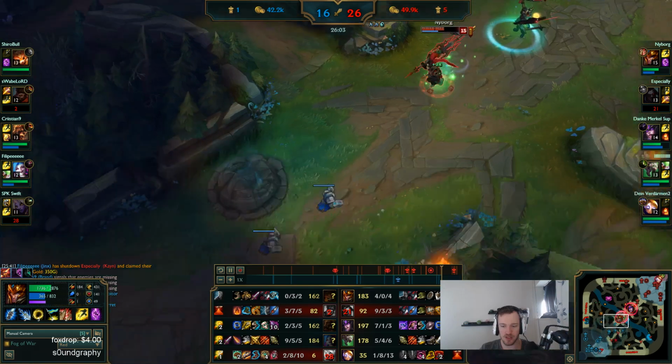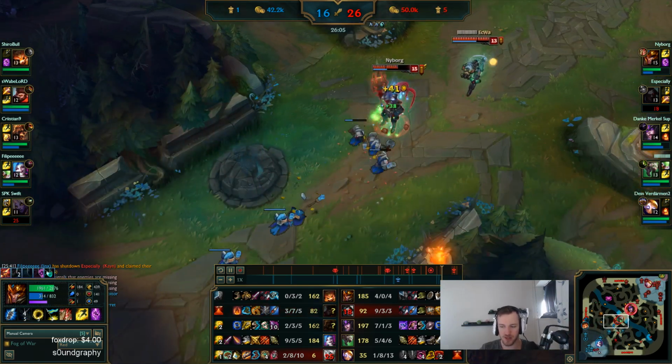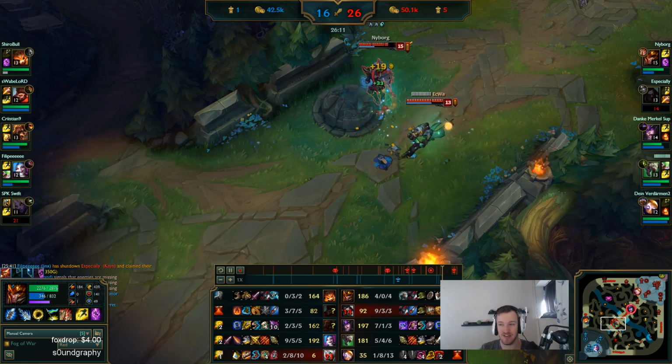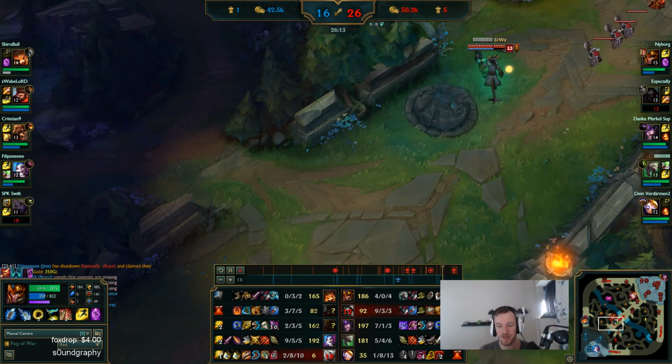Well, what you should do, honestly, is just group the team. Just group the team and fight. You guys are so much stronger. Bait Baron if you need to. It's fine. Baiting Baron is really good. You have an insanely good engager catch comp, so baiting Baron is really good.